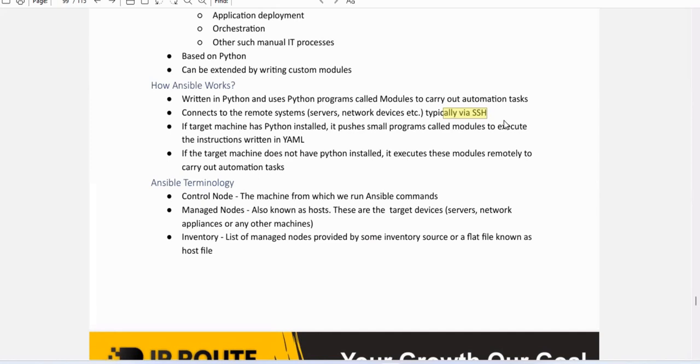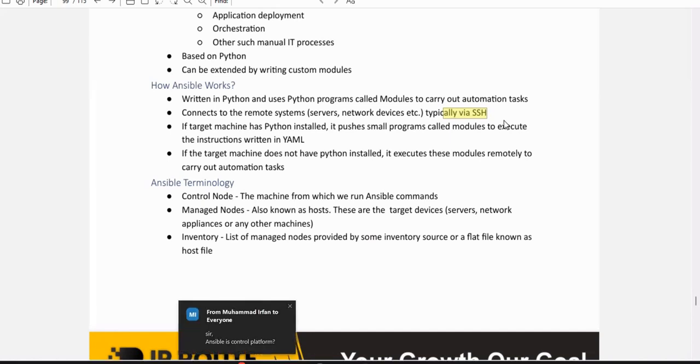But more popular is Linux administration. Ansible scores well on Linux automation. But yes, it's being used increasingly in the networking world as well because of one of its key features, as we are going to see shortly.